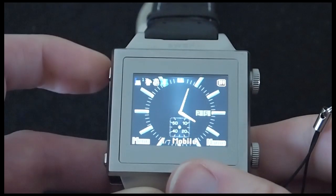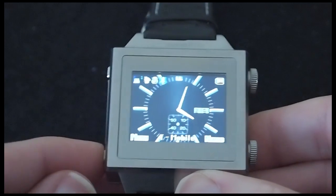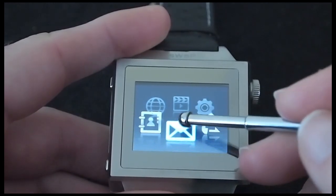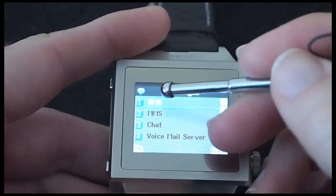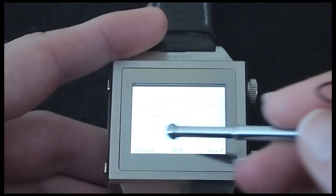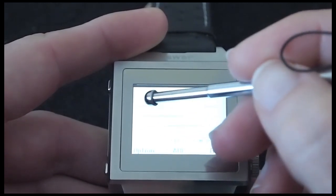Now the two buttons I've got here on the side of the watch, this one goes back to the main home screen like we're on here, and this one here goes into the main menu system. Now main menu system, we can access texts. When you're doing text, if I go into here, I can actually start a new SMS and write a new message, and then I can either click on the little keyboard down the bottom here, or I can in fact attempt to do handwriting recognition.